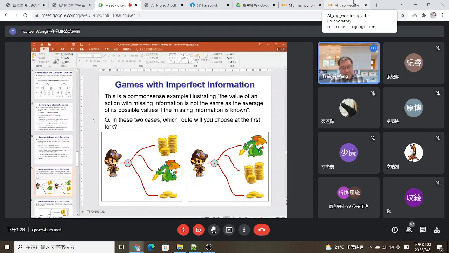There's some unknown information here when the player, or the explorer, has to make a decision. In the first example, let's assume that it's fully observable. So the explorer has the maps to tell what will happen at the end of each path.